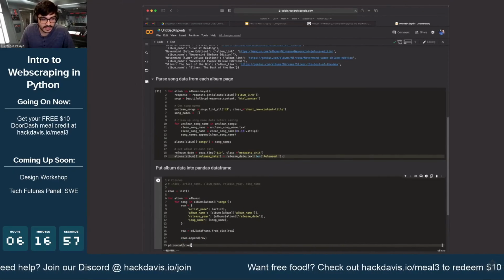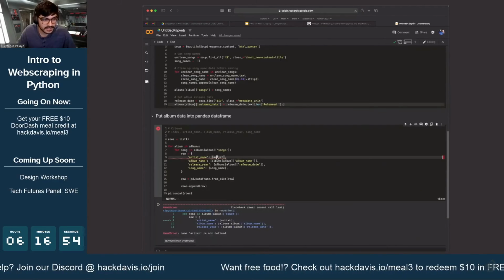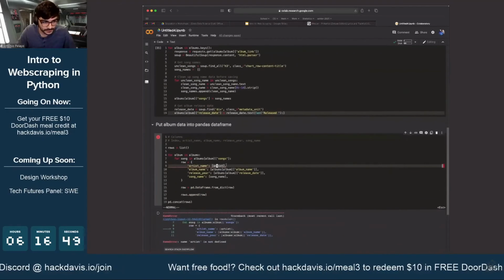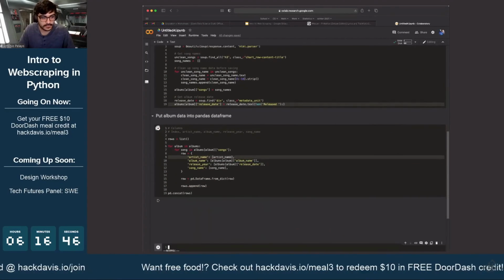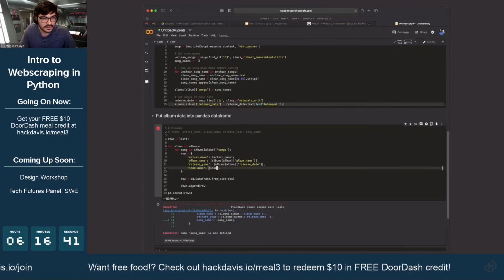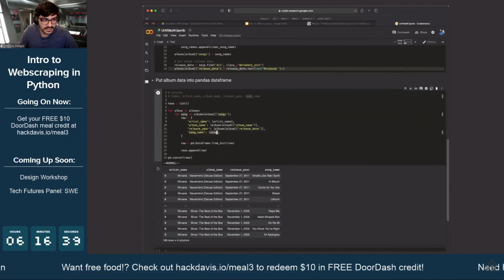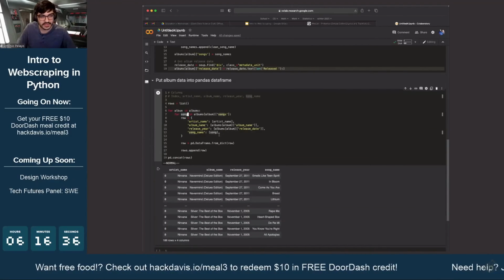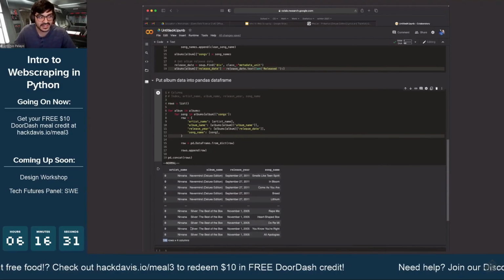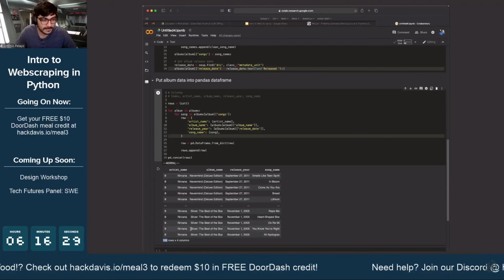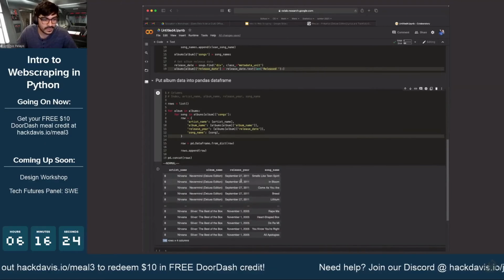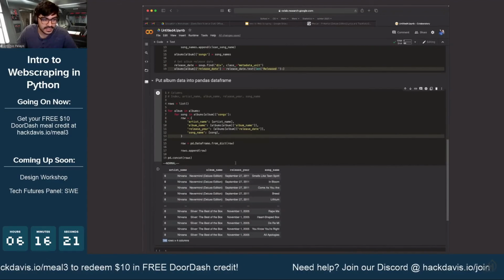And let's concatenate all of our rows together. Artist underscore name, and then song name for... sweet. Instead of song name, my variable was song. And now, great, we can see that we captured 186 different songs from all of those albums. And we can see album name, release year.